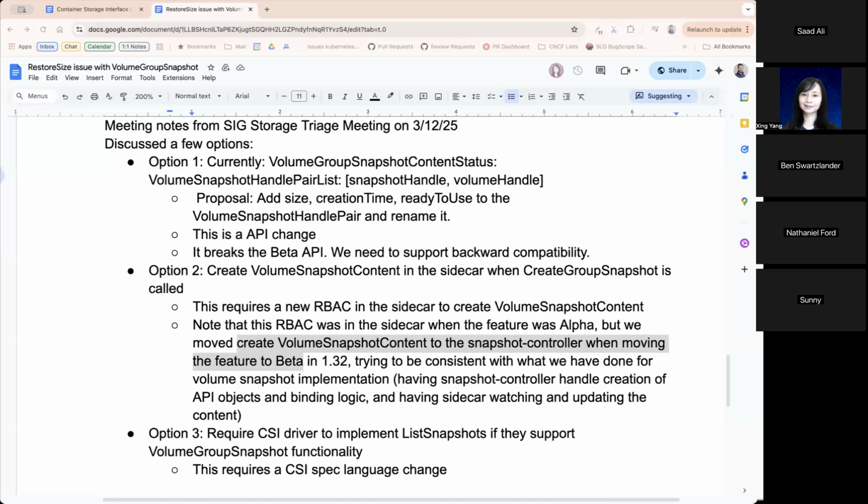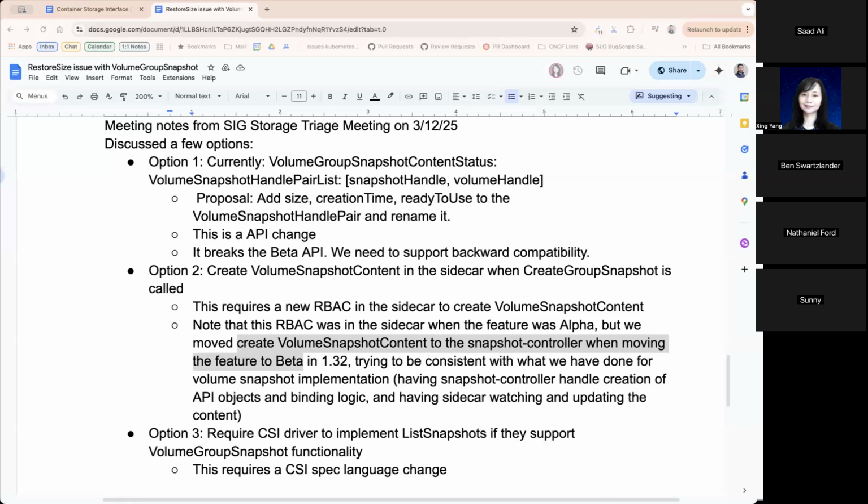When we designed the snapshot for individual snapshots, we separated them, but now we have a group, and it's difficult to do the exact same thing. So you just always create the content in the controller, not in the sidecar.